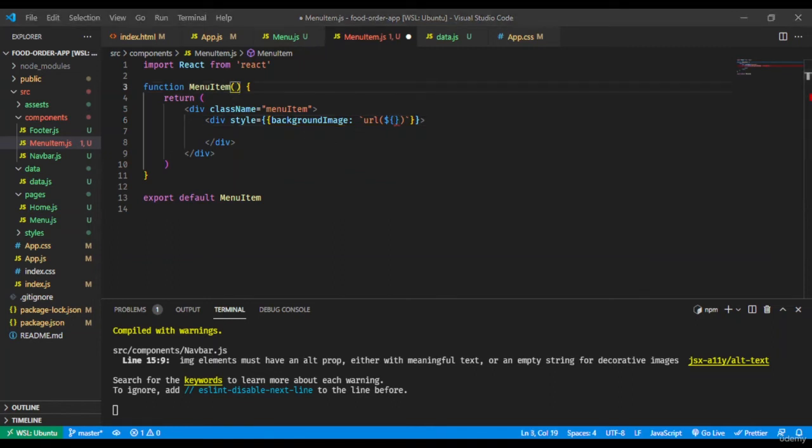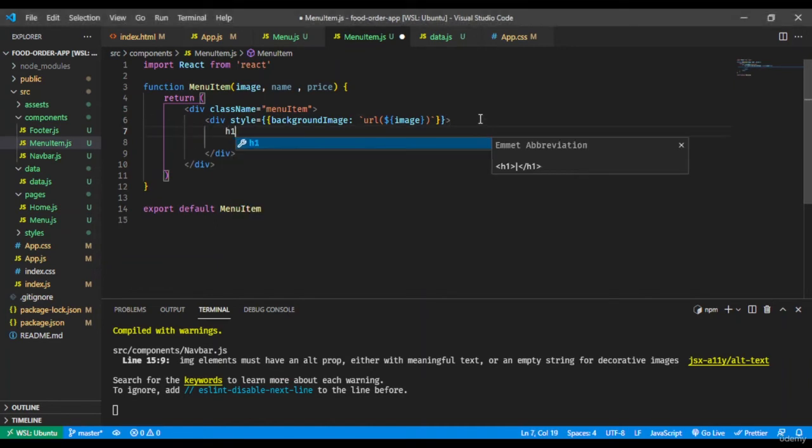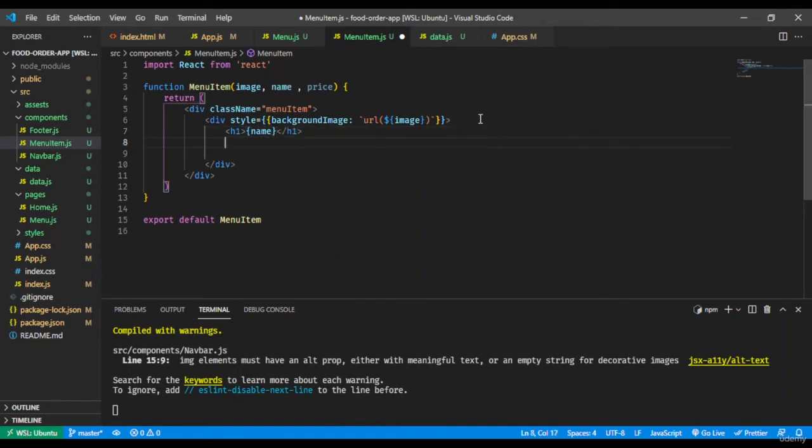The props will be image, name, and price, and so here it will be image. Next we'll be having an h1 with the name. Since we are using JavaScript, it will be inside the curly braces, name. Next we'll be having a p tag.